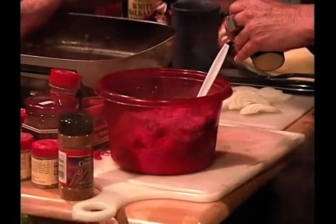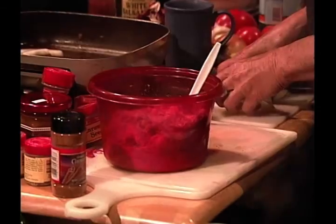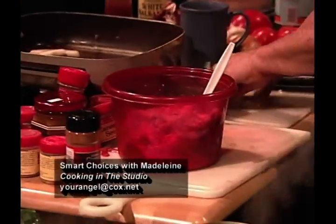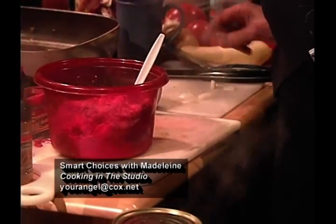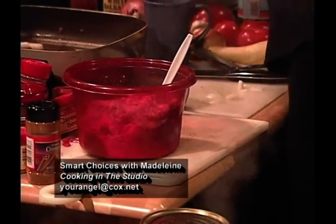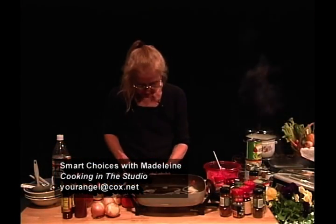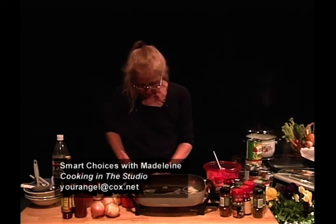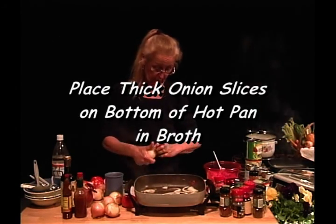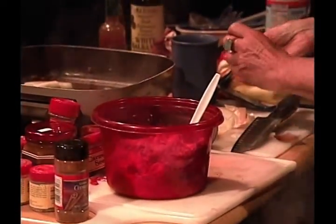I'm going to put my onions. I'm going to put the onion. Ooh, it smells so good. I'm going to put all the onions. I'm going to cut up the purple. No, I'm not going to cut the purple one up. I'll cut this one up. I'm going to put this down at the bottom of the electric frying pan. So it makes a base, and I really love onions. I put onions in everything. Onions. It looks like I'm chopping onions all the time.